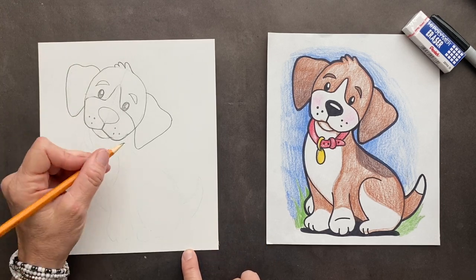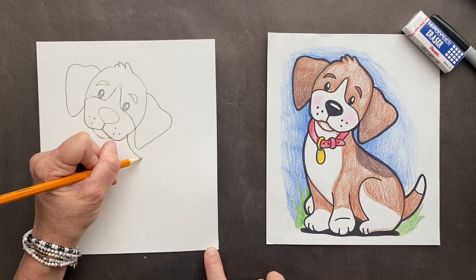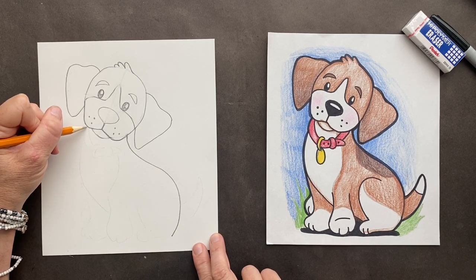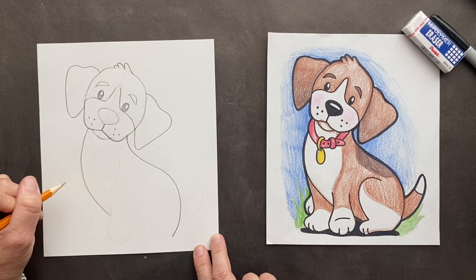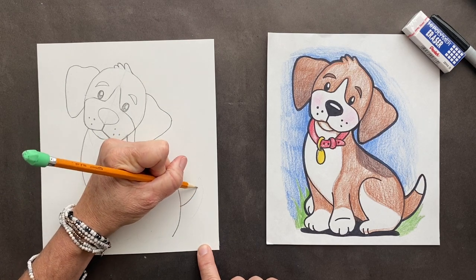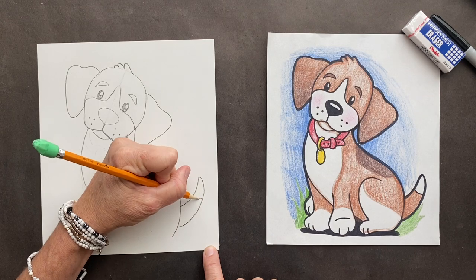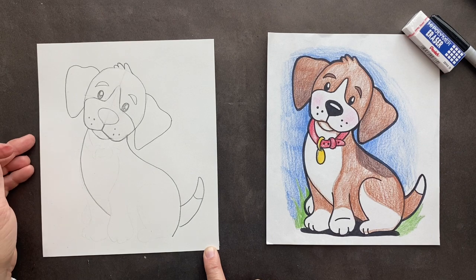All right, for its body, we're going to start from the middle of its jowl and just make it come down like this. Its front part is going to come from up here and then come down. We won't go all the way down because we're going to put some legs in there, and we might as well get its tail in here. I'll do the fun facts when we're coloring — though you probably won't get to coloring it.